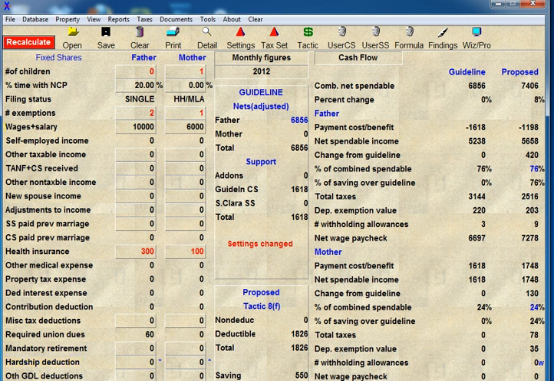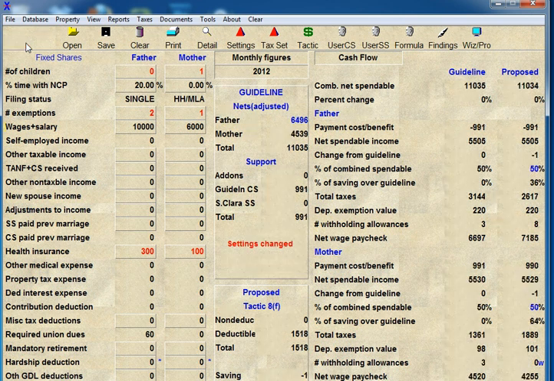Child care expenses are a mandatory add-on in California, meaning we have to consider child care expenses as long as it's work-related daycare. We include that in the calculation, and it automatically adds that to the child support amount. So first of all, let's calculate what we have now. Based on these numbers, father would be paying $991 of child support a month.